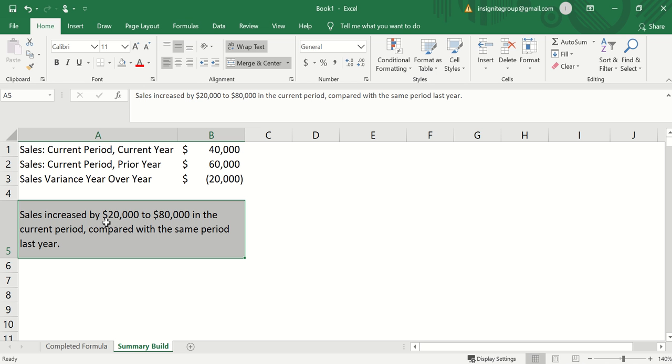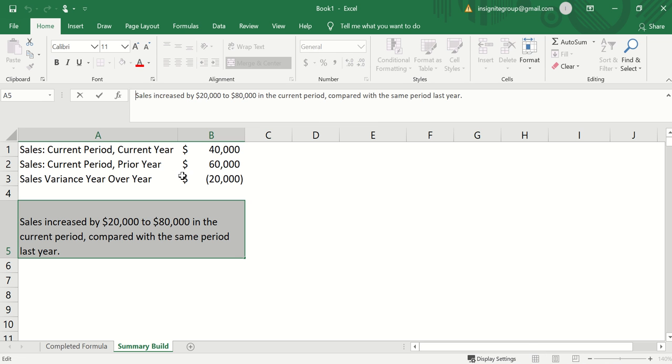Okay. So first of all, I'm going to select this box that has our little summary. I'm going to start out by just putting an equal sign because we're going to make this into a formula. So I'm going to say equals. Now where there's all of the text, I'm going to make all of that just a text string, by putting an individual text string into quotes. And then I'm going to separate the numbers and actually point the numbers at the actual cells themselves. So I'll show you what I mean.